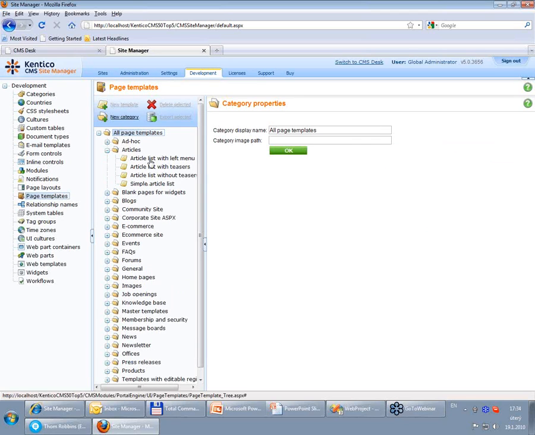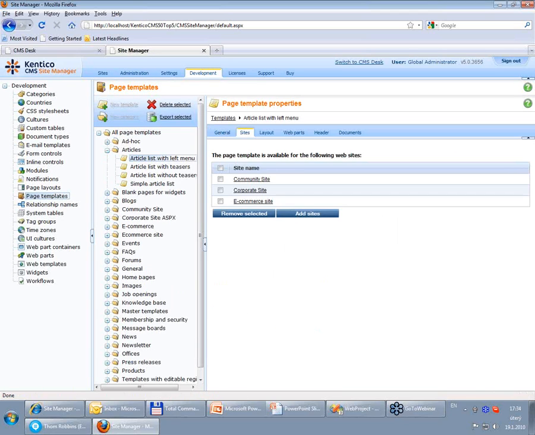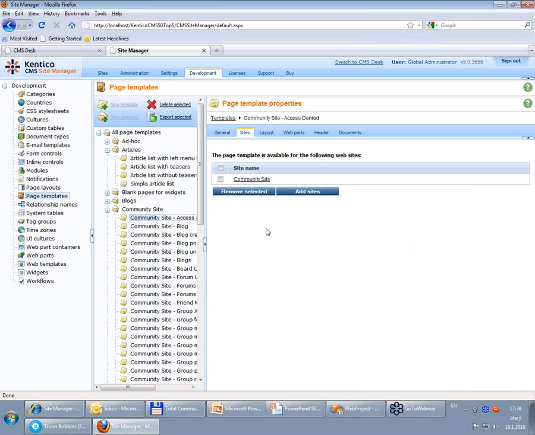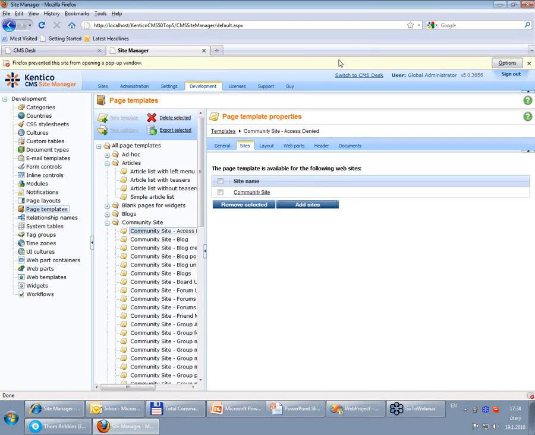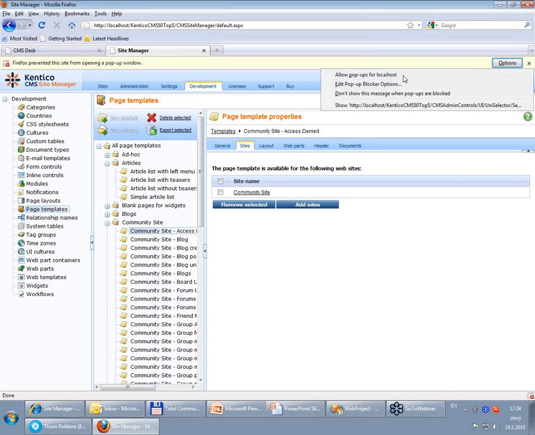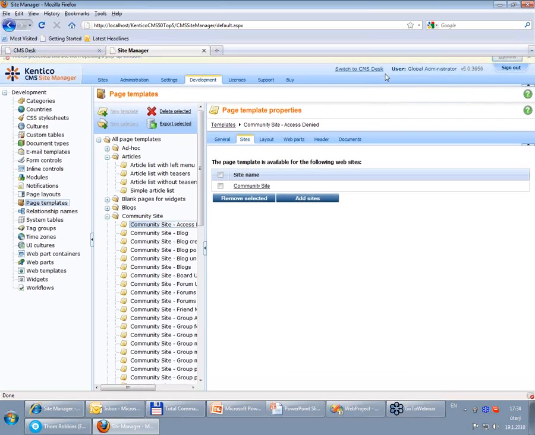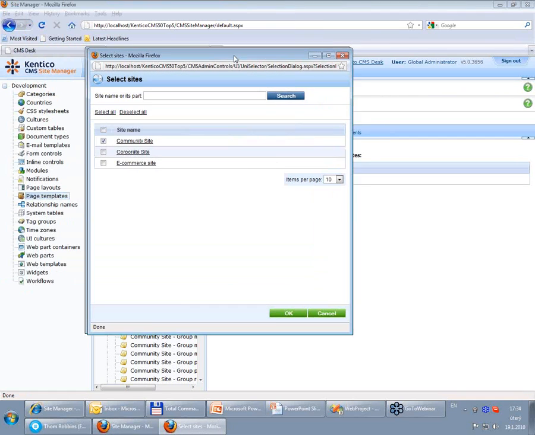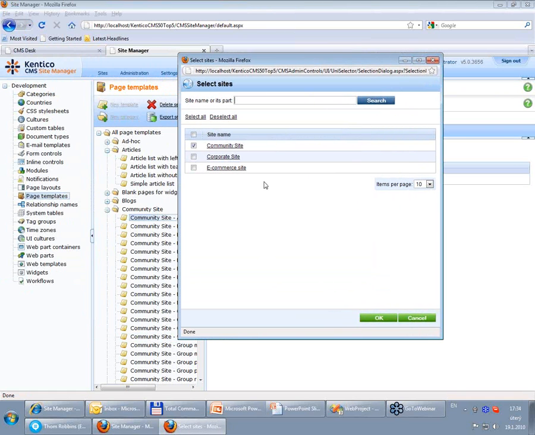If you look again at the user interface, I'll show you that basically the only visible part of it are the selectors. So for example here, in my installation I have only 3 sites, but basically what I can do is go to template properties and imagine I would have several thousands of websites.